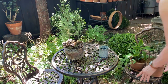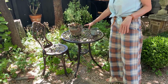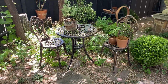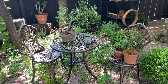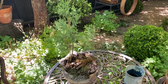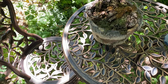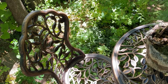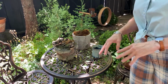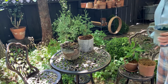And at Christmas time, wouldn't this be adorable? Can you not imagine putting a plaid blanket on here and drinking some hot chocolate out here? Stuart, you show this, and I'm going to get another one of these cute little junipers. Even for those of us that never sit in our gardens, I can still see this as a plant stand table because I think it's so cute. I just think that would be dear with a little snow. Some pine cones, hot chocolate, a plaid throw, and wouldn't that just be adorable?